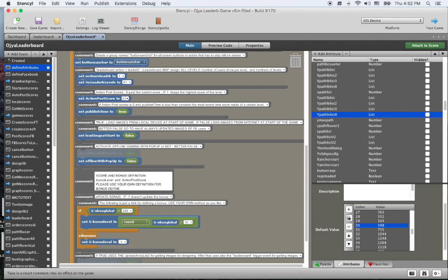Now, the next attribute here, action post score, is for when publishing scores to Facebook. If you want to keep the highest score done of one level, you have to put here 1 instead of 0.